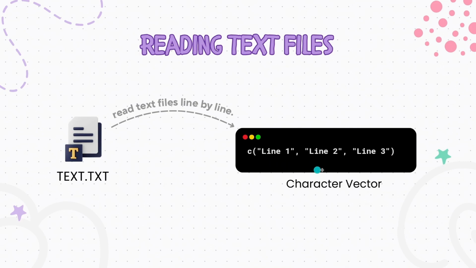That is, all of the elements inside of a vector are of the same data type. So inside of this character vector, all of the elements are character data types. That is line 1, line 2, and line 3. All of these are strings, and this vector is a collection of these strings. So, like I said, when we read from a file, each line inside of the text file becomes an element inside of a character vector. That is, the first line becomes a single element, the second line becomes another element, and the third line becomes another element as well. And in order for R to read this, the text file must already exist in your working directory. And we will talk about how you can know your working directory later on in the video.